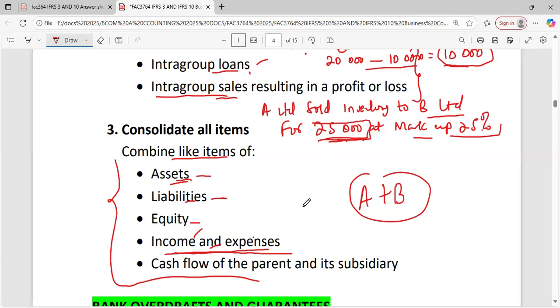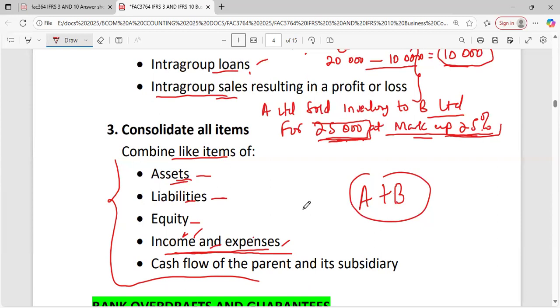So in the group profit and loss, you must take note of all these. The profit, which was the intra-group profit, which was eliminated, it must also come and affect your income. Also, all the expenses, if you have eliminated the intra-group profit, it also means the tax must go down. So you must also come here and adjust your income tax expenses as well. So that's how you do your consolidation.